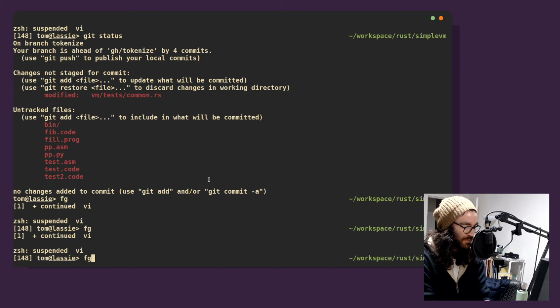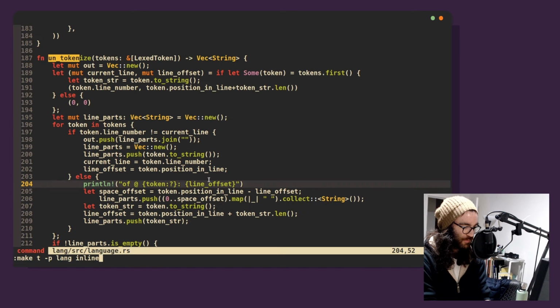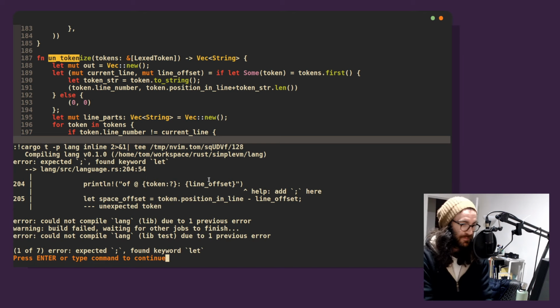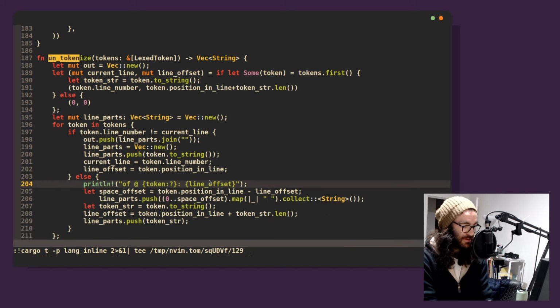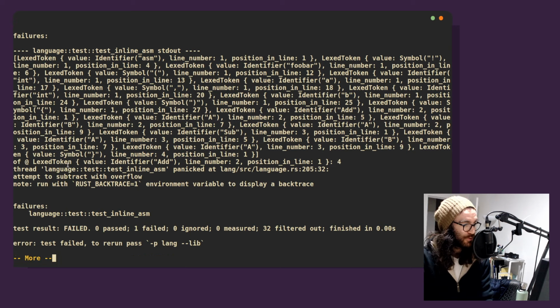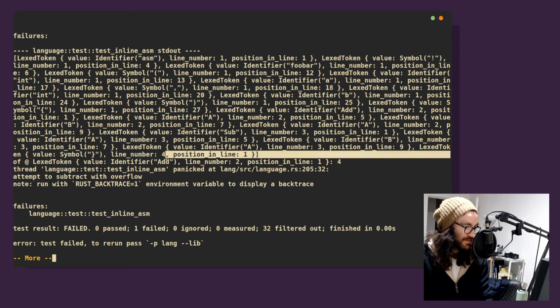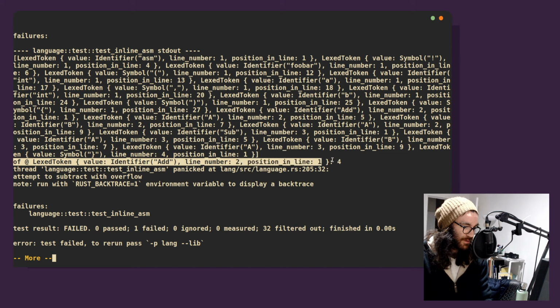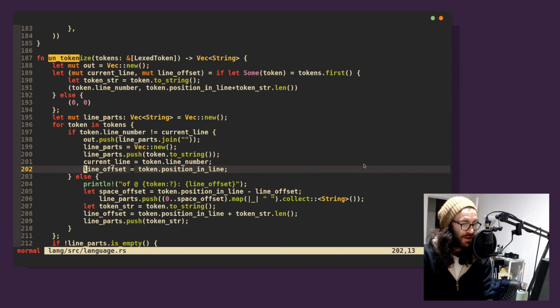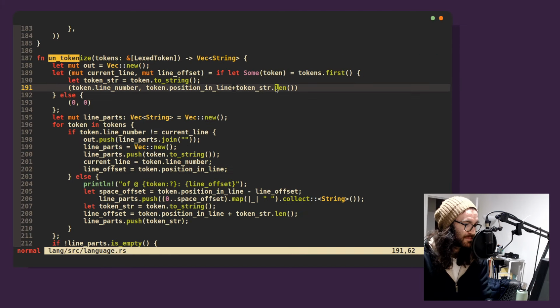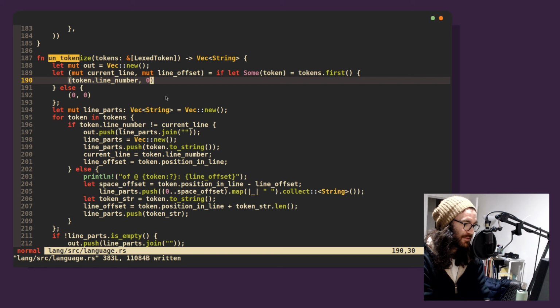We'll debug print the whole token. Unexpected, add a semicolon, that makes sense. Okay, so we're going to get a noisier output. Offset, Lex token, add, position in line 1, 4. We're saying the line offset's 4 already. How did that happen? Oh, that happened because this is the first thing. So actually the position in line should be 0, right? The line offset should be 0, I guess, or something like that.